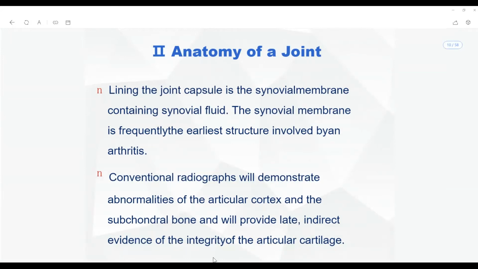Which means that if the integrity of the articular cartilage is lost, which most of the time happens because of abuse, we generally call that condition arthritis. It may be differentiated into rheumatoid arthritis and osteoarthritis, which are associated with a lot of other clinical symptoms and also late changes. If there are no late changes related to the articular cartilage or the articular surfaces, you generally don't call it arthritis, but you call it abuse. Did you understand the difference?